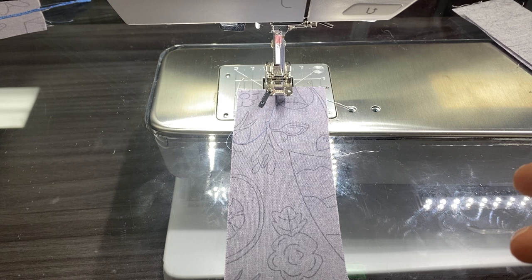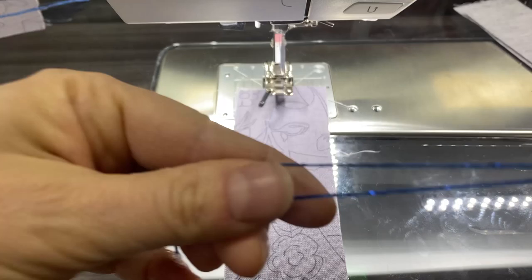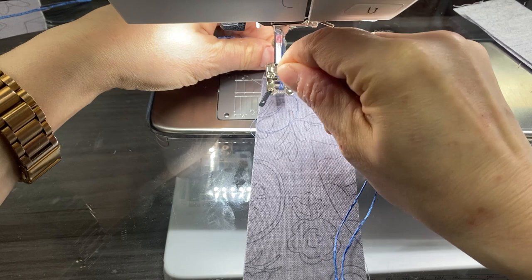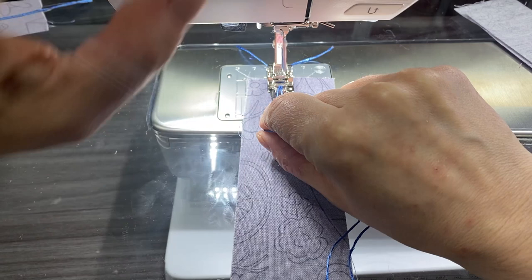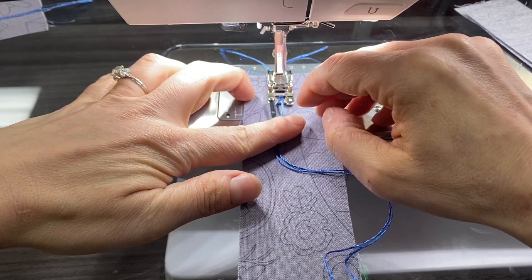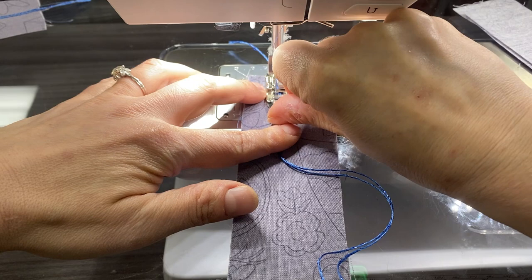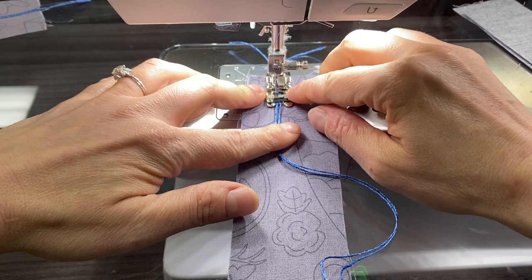So when I insert my thread into the foot, I'm going to line it up through the little slot where you can get it in the grooves. And then we need to go one notch, just like I said, on either side of the center dip. Then once you get it where you want it, you can lower your presser foot to get everything nice and tight there. I'm going to put my needle down, actually. There we go. Now that's helping me get everything situated how I need it. So now I'm going to close my door and I'm going to get stitching.